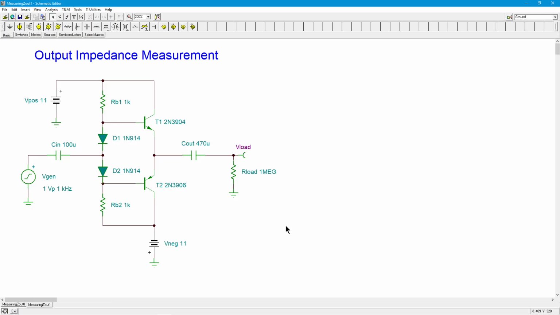Now, if you want to, you could do this at a whole bunch of frequencies, right? You got an audio amplifier and you say, hey, what is it, 100 hertz? So I'll throw in 100 hertz back here. 1 kilohertz, 10 kilohertz, 20 kilohertz, whatever. I can get all of those, put them on a piece of graph paper, right? Plot them, and I can see what my impedance is actually doing. You can have the magnitude of it, and you can also have the phase of it. Pretty cool, right? All right.